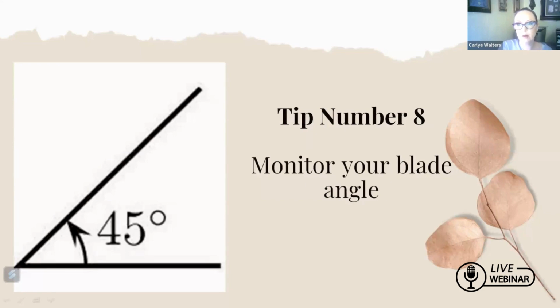Tip number 8, monitor your blade angle. Monitor your blade angle as you work along the curvatures of the face. The most effective and correct blade angle is your 45-degree angle, and you're going to get the best results when you hold the blade at a 45-degree angle. You'll need to adjust this angle as you're working to accommodate the varying contours of the face.